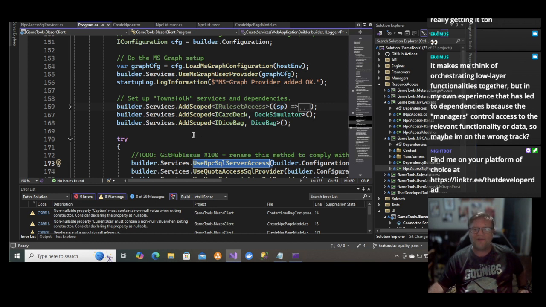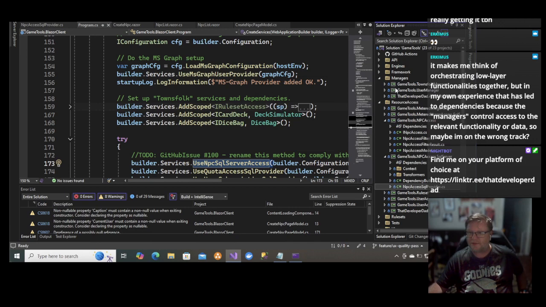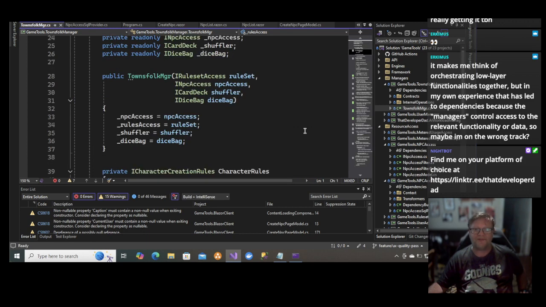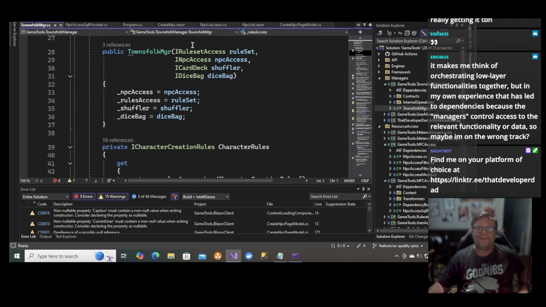But in the past, with full .NET Framework, without dependency injection, my manager constructors, and let's load up the Townsfolk Manager just for the sake of this discussion. So I'm injecting IRuleSetAccess, NPC access, card deck, and a dice bag.